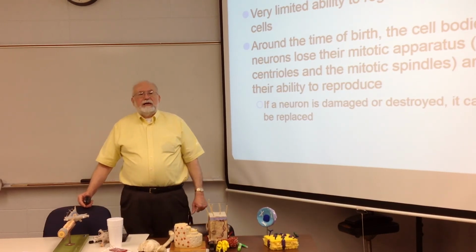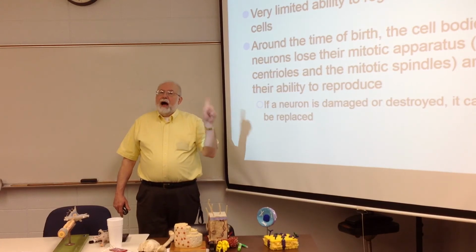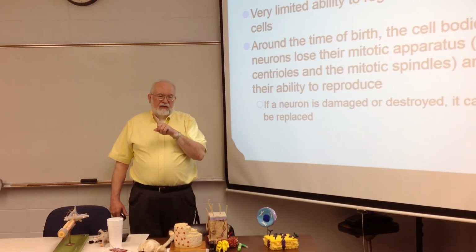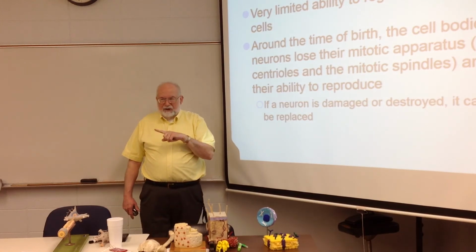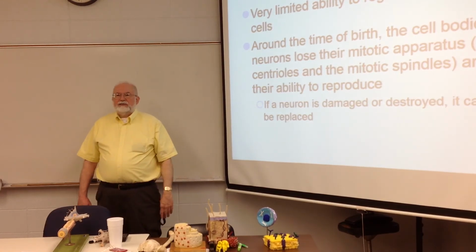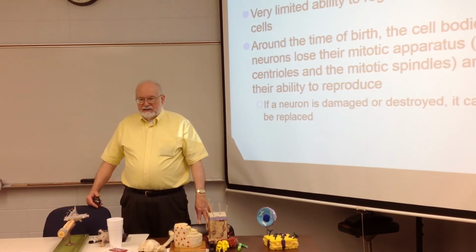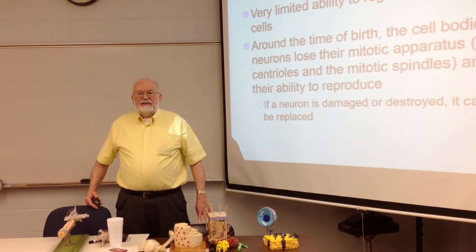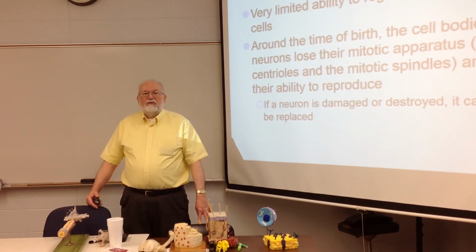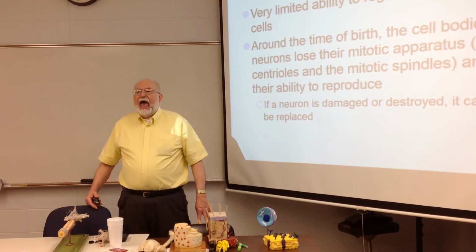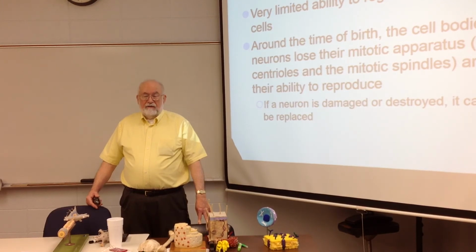The only thing that really can regenerate are myelinated axons in the peripheral nervous system. All right? When it comes to regeneration, it's only possible with myelinated axons in the peripheral nervous system. And then, it's only possible if the Schwann cells remain active. So there have to still be some active living Schwann cells. If there aren't, then even that isn't possible.